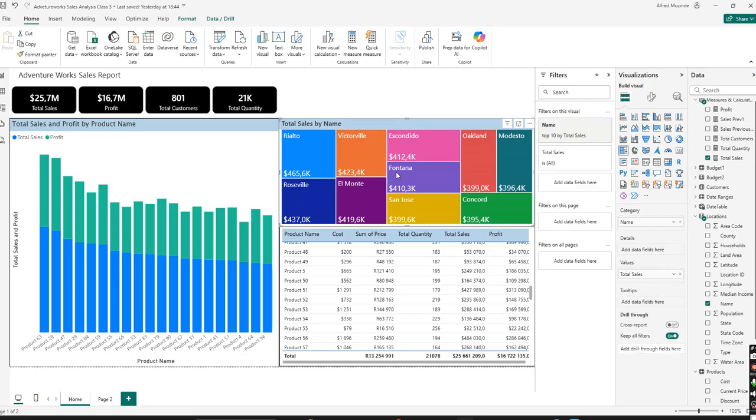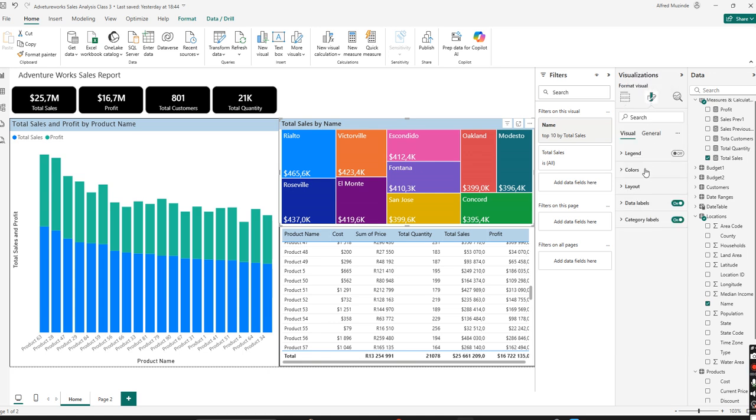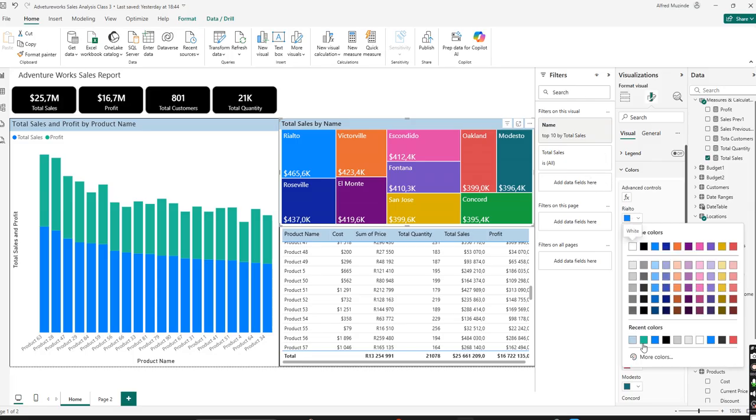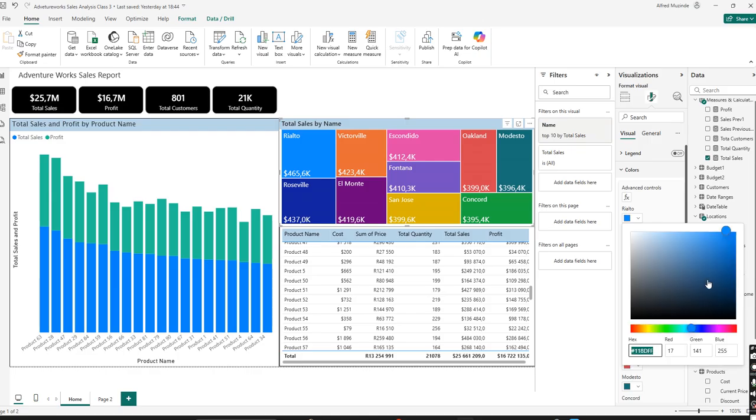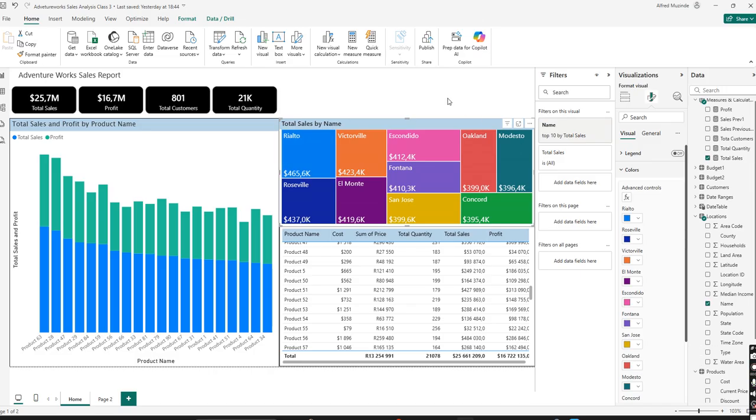Then yeah, you have something like this. And you can change the colors here to suit the colors that you want. To do that, you come over to format your visual, like what we were doing. Then on the colors, you can change these colors to the color that you want. For example, here, let's change this shade of blue to the color that we want, maybe this shade.